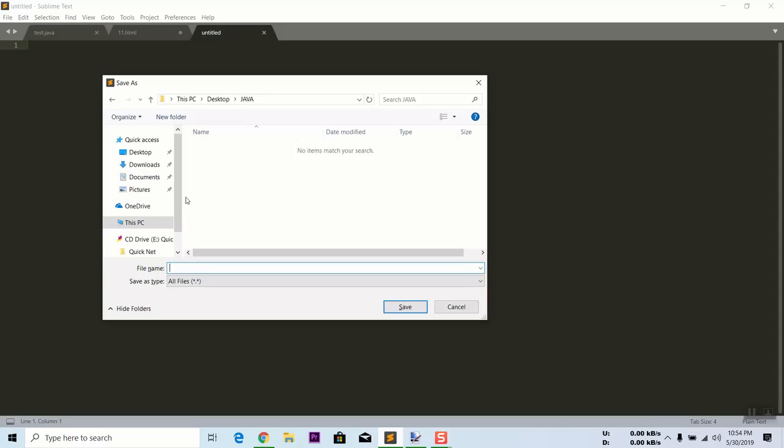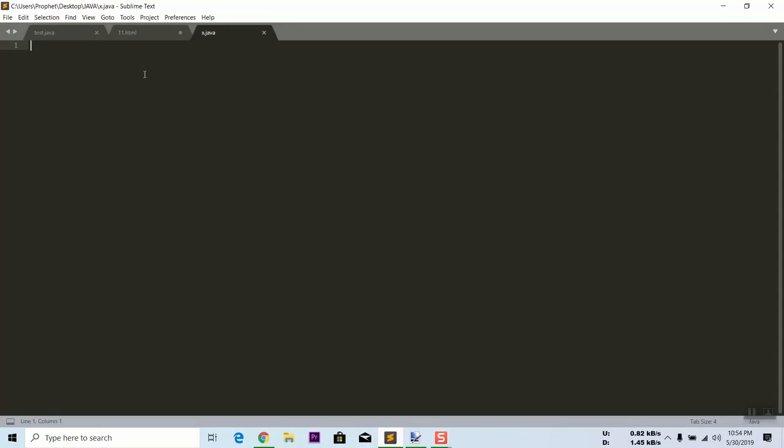So at this moment I'll use the simple x.java. Remember that the extension should be .java, not HTML or CSS. Such kind of files, like your HTML or web project, their extension should be .java, because the Java compiler identifies only .java files. Okay, now I'm saving that file named x.java, and this is the coding interface for that x.java file in the Sublime text editor.